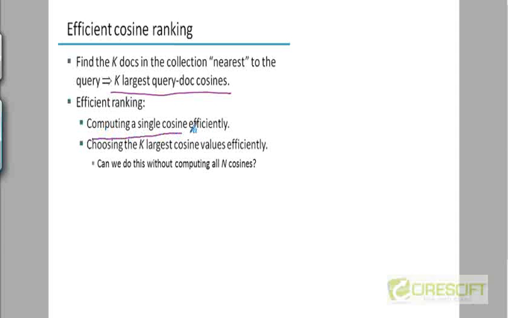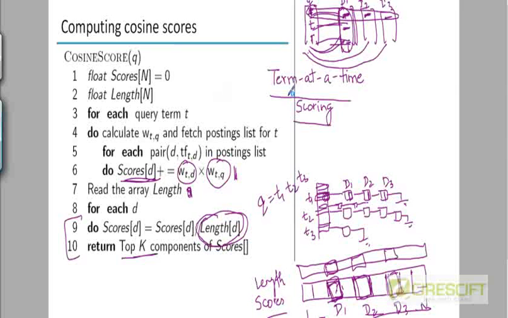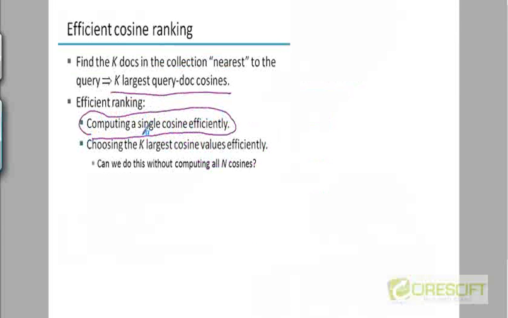We are also going to try to optimize the computation, the term at a time scoring and document at a time scoring. We can actually do it faster. How do you calculate these scores between the query and the different documents more efficiently and how do you choose the k-largest values among them more efficiently.